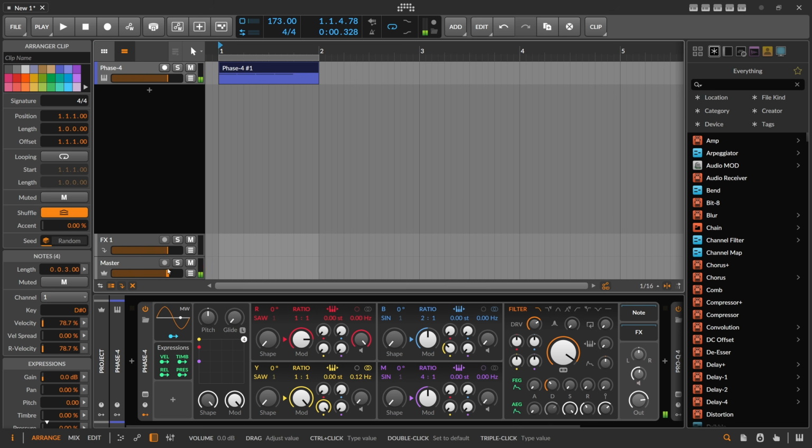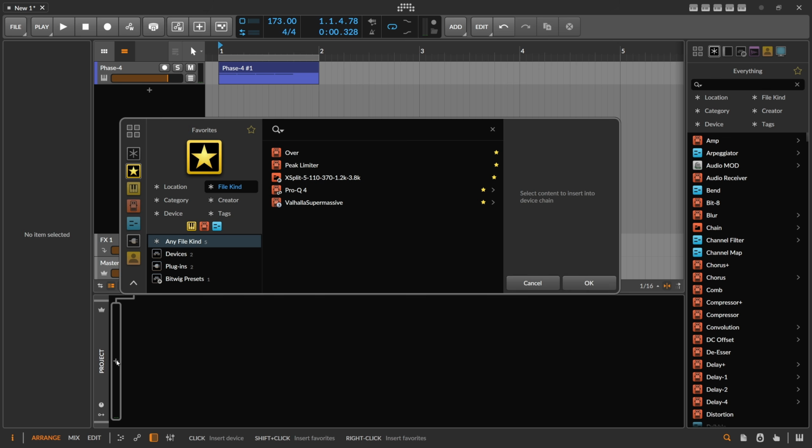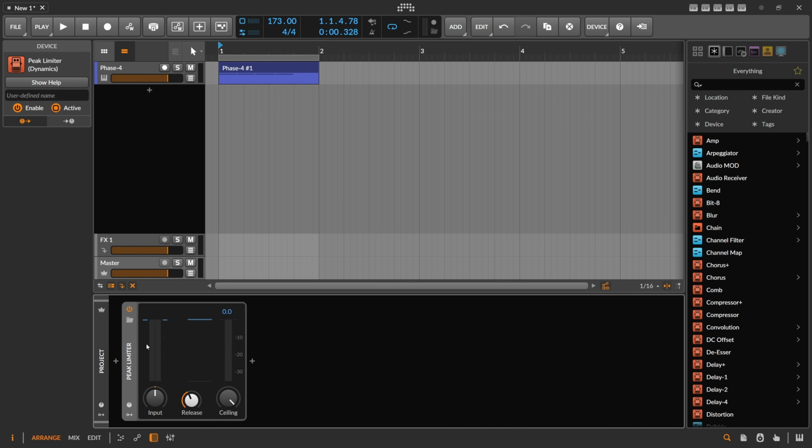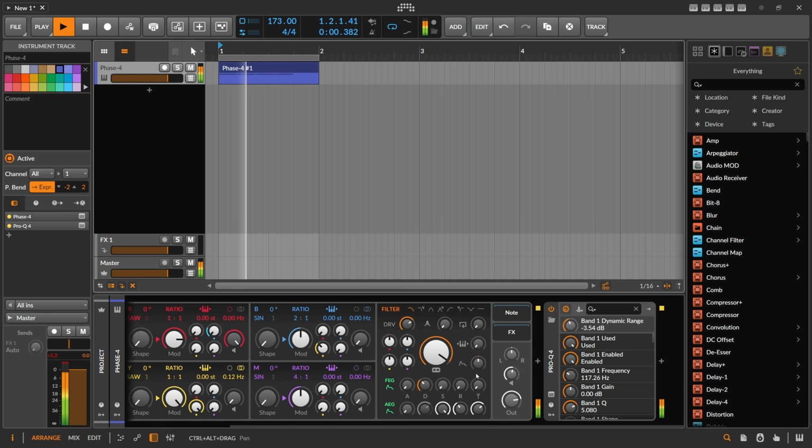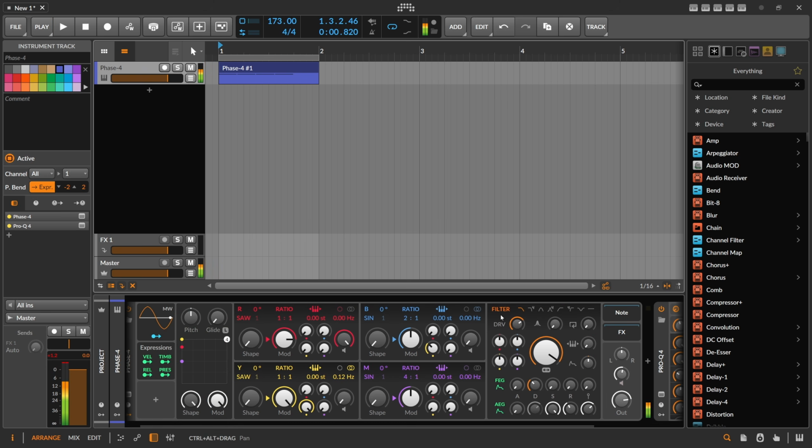And maybe I put here on the master some peak limiter, just in case. And it's already hitting the ceiling there. So yeah, then we pull up here the drive or the filter drive, which kind of overdrives or saturates the output. And then at the end of the phase 4, there's also some kind of voice gain, and there's a clipper at the end. You can see this here. There is some kind of speaker symbol, and it gets red.